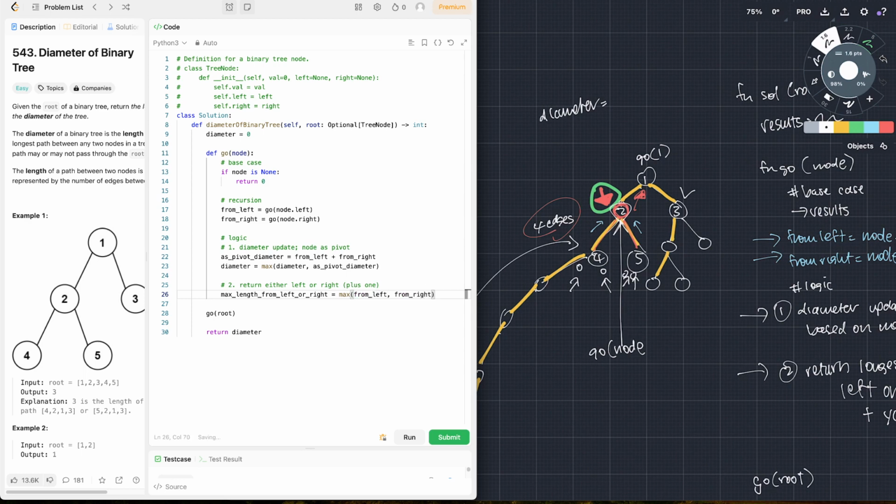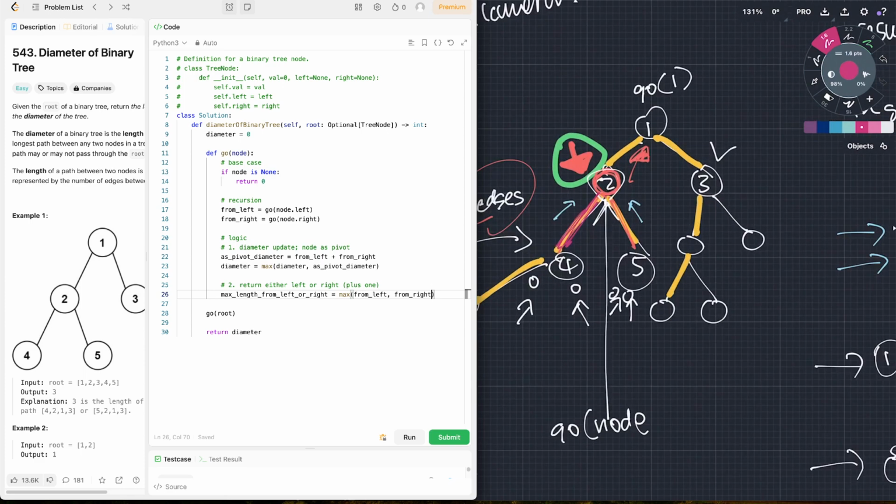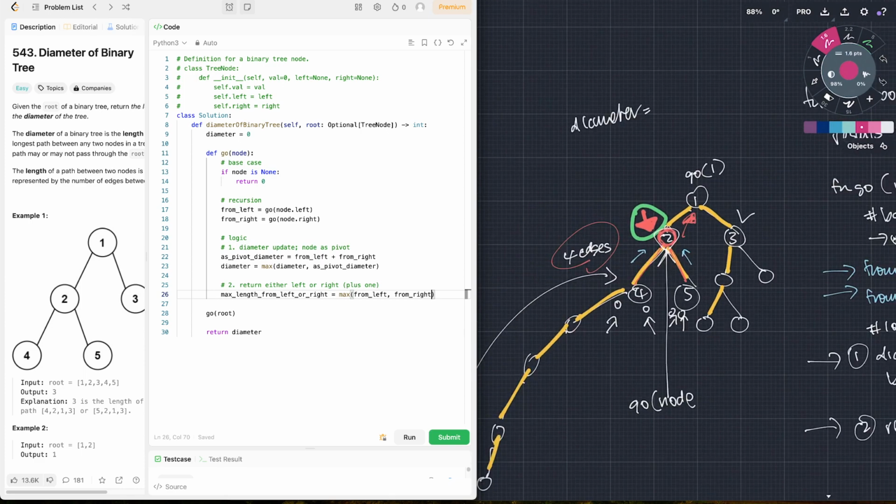And I'm going to put this in, running out of colors, maroon here. Maroon is a bad color for this. Maybe I'll make it green. So that's here, that's this from, and that's this from, right? And we're trying to think about what is the max.